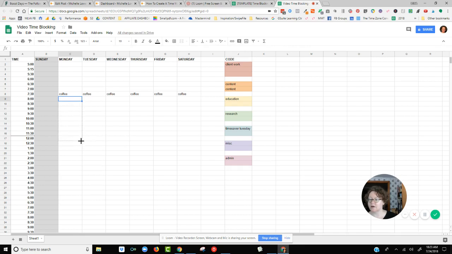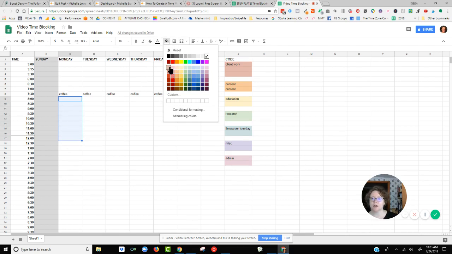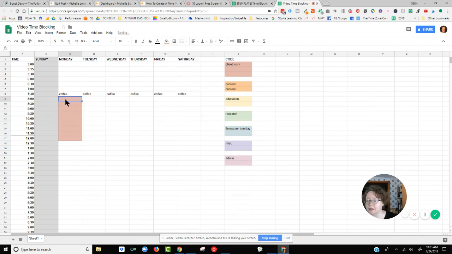I'm selecting this area. I usually go from 8 to 12, depending. Sometimes it goes longer, sometimes it goes shorter. But we'll say client work.